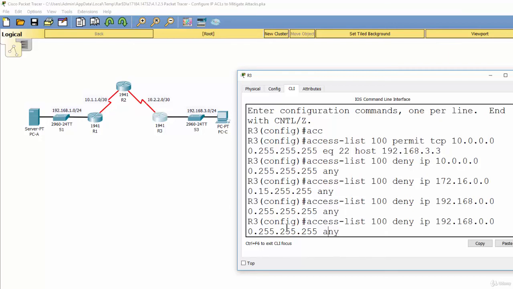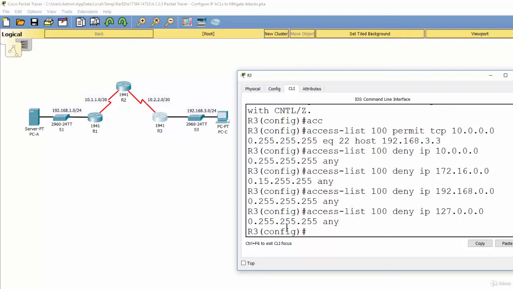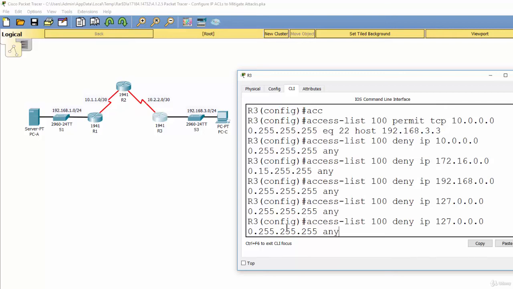And we deny 127, the loopback network address, and we deny the multicast IP address.